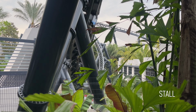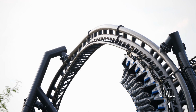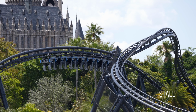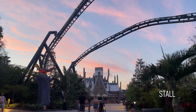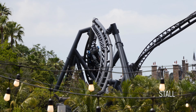The quick right left and into the 100-foot long stall. This element comes very quick, and it's one where the left and right side of the train will feel a lot different. Both provide a 0G moment in the center of the stall, but it's over extremely quick. The element doesn't feel like a stall, it's more about the entry and the exit here, which are both extremely fun. Your body is thrown one way to the side, and then just as you seem to straighten out, you get tossed again to the side.